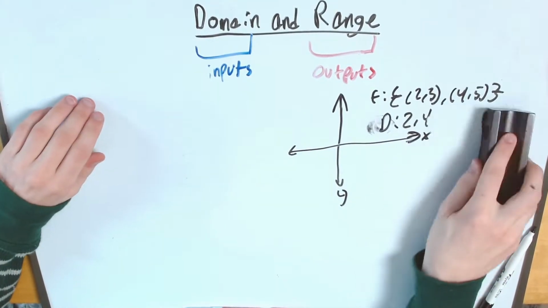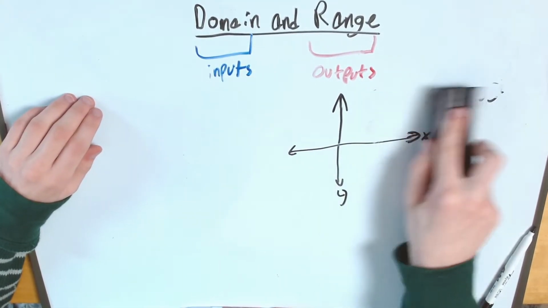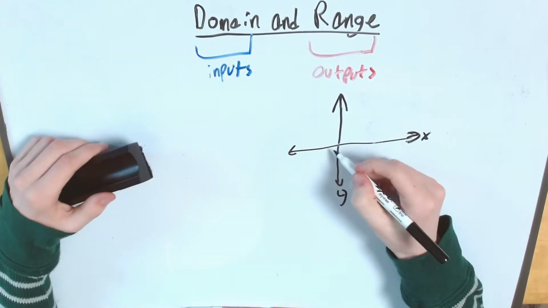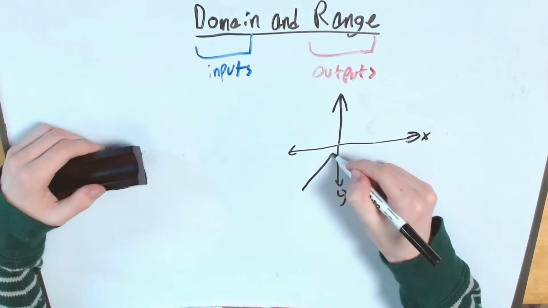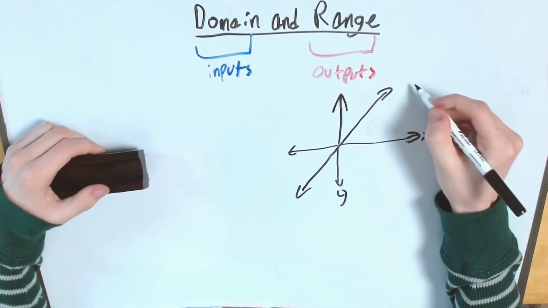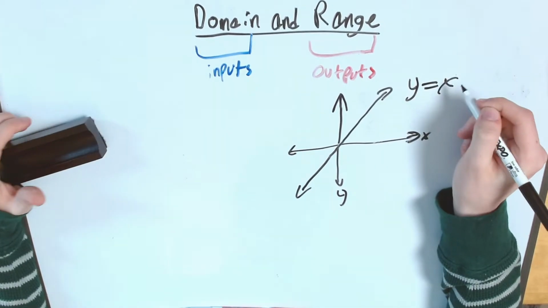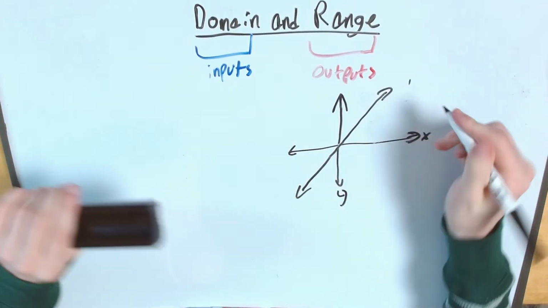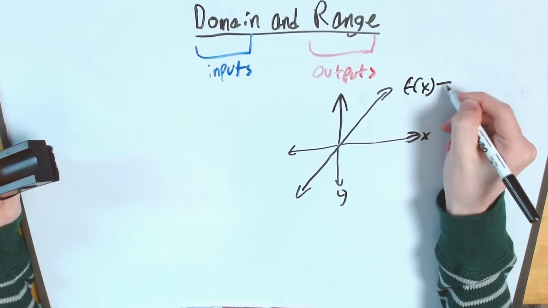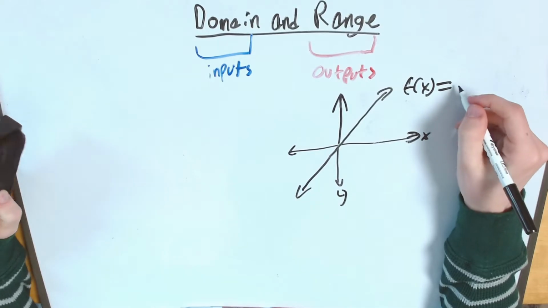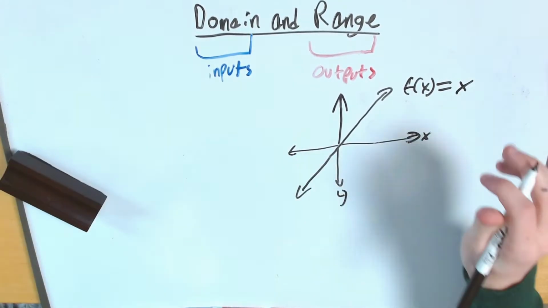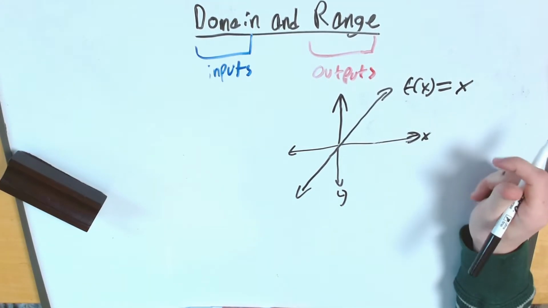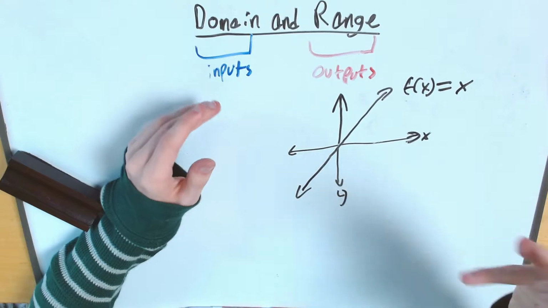Now, where it gets complicated is when you have continuous functions, which is why I recommend thinking of continuous functions at their most basic points. Because imagine I have something like this: y equals x. Or I guess I should say f of x equals x. We have something like this, but we don't have a clearly defined range of points that we can go out and find the domain and the range, the inputs and the outputs.